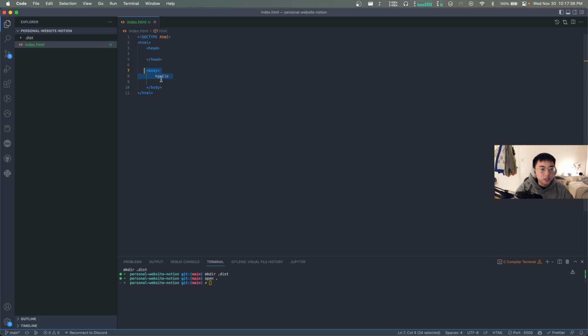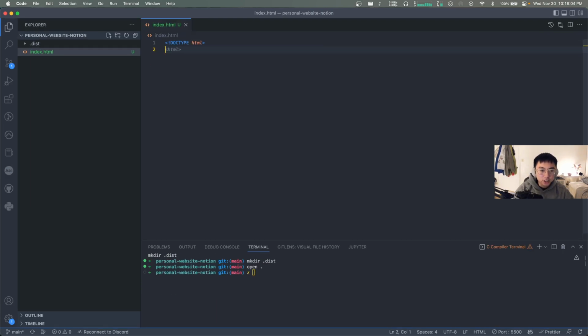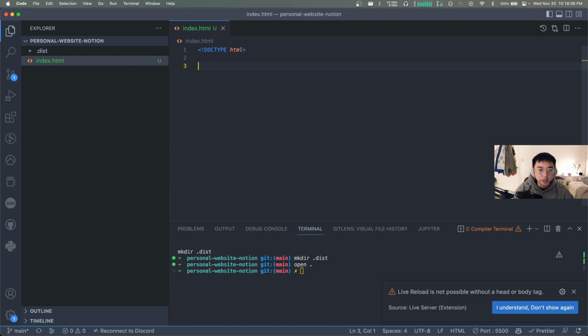Okay, so basically we want to start off with the head of our HTML document. So actually, let me start with the basics. I actually forgot to explain this part. So with all HTML tags, you want to create a tag with a less than bracket, HTML, then a greater than bracket. Then it did it automatically. But if I wanted to close off this element, so right now it's open, so you could put any amount of content you want in here.